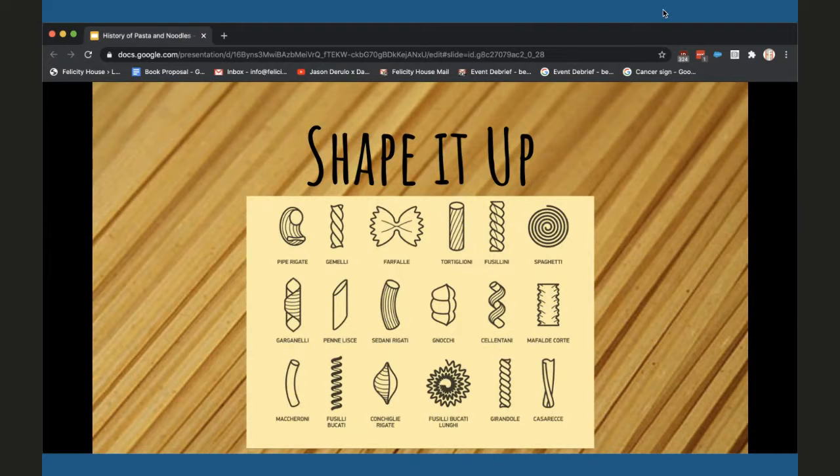So let's go ahead and look at this clip in the next slide. It's going to show us a little bit about how different shapes get made, handmade versus machine made. And this is actually a company based right here in Brooklyn, New York, which is pretty cool. Becky, do you want to pop that? That should be the second video.